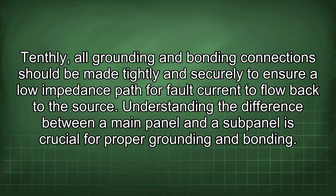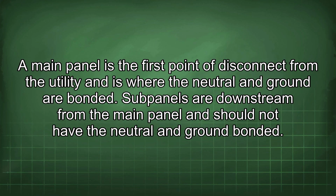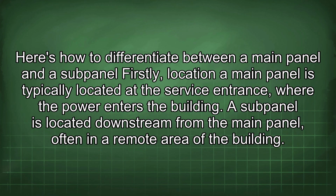Understanding the difference between a main panel and a subpanel is crucial for proper grounding and bonding. A main panel is the first point of disconnect from the utility and is where the neutral and ground are bonded. Subpanels are downstream from the main panel and should not have the neutral and ground bonded. Here's how to differentiate between a main panel and a subpanel. Firstly, location. A main panel is typically located at the service entrance, where the power enters the building. A subpanel is located downstream from the main panel, often in a remote area of the building.